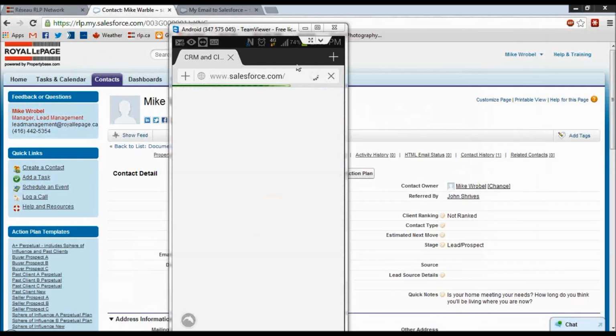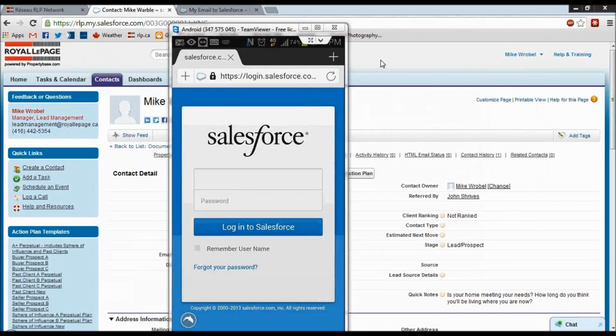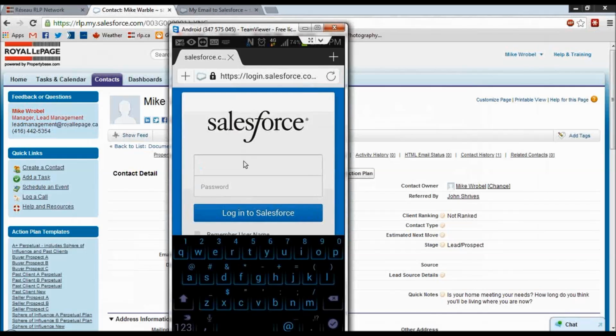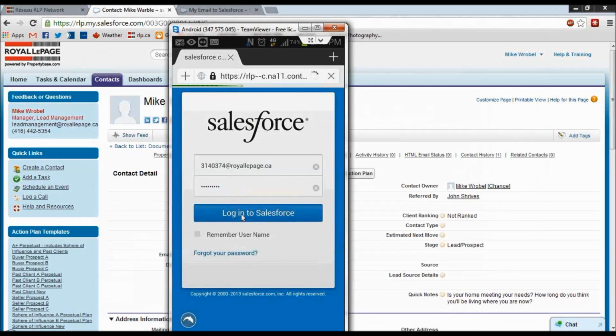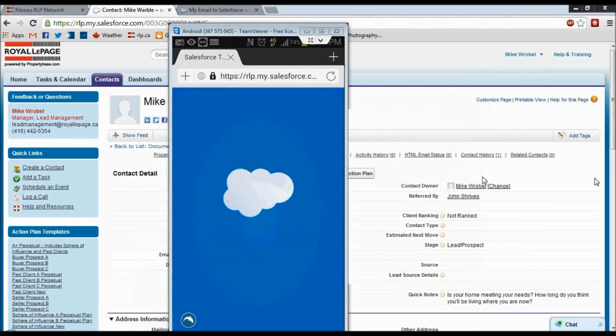Now, as I mentioned in the profile, you have to get your username if you want to log in directly. So I went on and got my username. So let me just pull this up, 314-0374. There it is. And log into Salesforce. Now I've set this browser up to mimic as though I were on an iOS device. So notice the way this layout has changed. It's now actually the Salesforce Touch layout, which is completely different than the other layout.